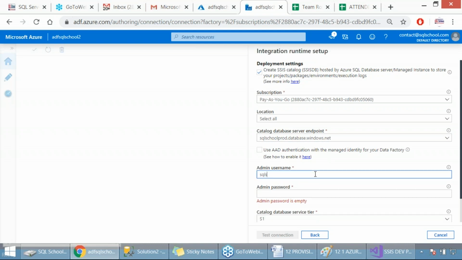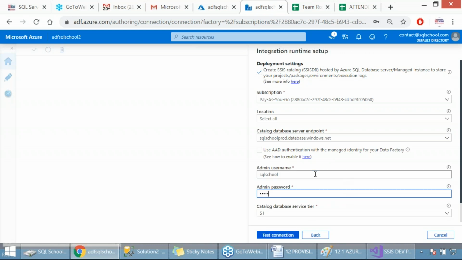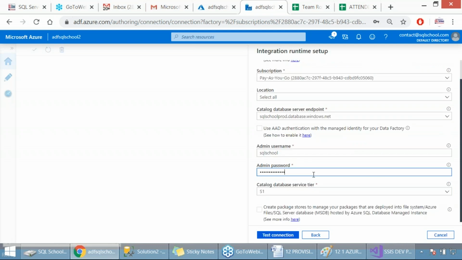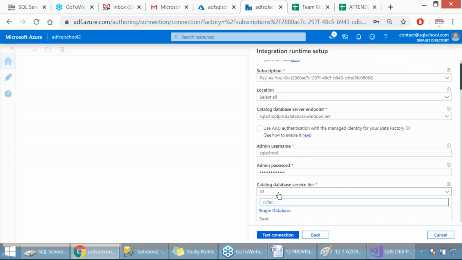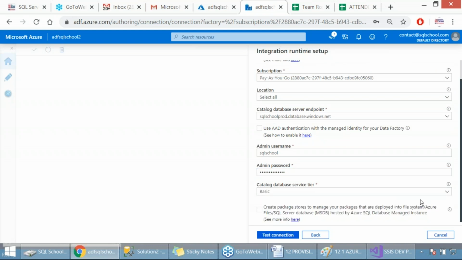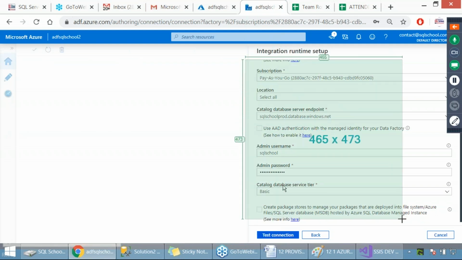Provide the admin name, and set the password. Catalog database, say basic plan. Just give the basic plan. The SSIS DB can be taken either basic or standard. Go for the basic plan right now.